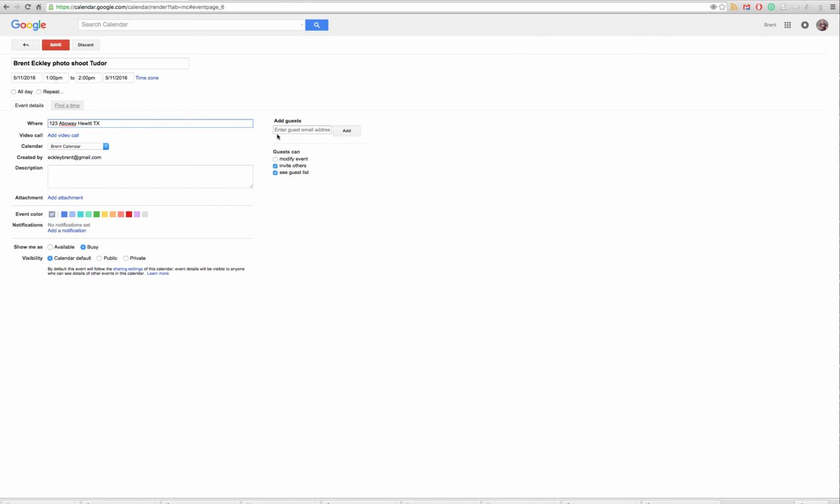Next is that you want to put any information the realtor has given you about the appointment. This would be things like listing square footage, bedrooms, bathrooms, particular shots that they want done. You should have gotten all of that off of the booking page. If you don't have any additional information, then don't put anything in here. But this is going to have Supra, combo codes, all that kind of good stuff that you would have gotten when you did the booking itself.